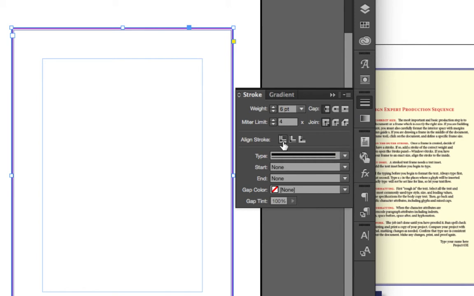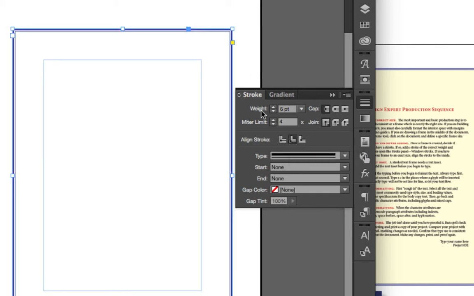Now what that does is takes your vector lines, because this is a box built with a vector outline, and the stroke will be across and have the same amount on one side and the other. Now we want to set it to the inside, okay, so that the measurement on our margins on the outer edge is what we want. Okay, so that sets it inside, and we're good there.